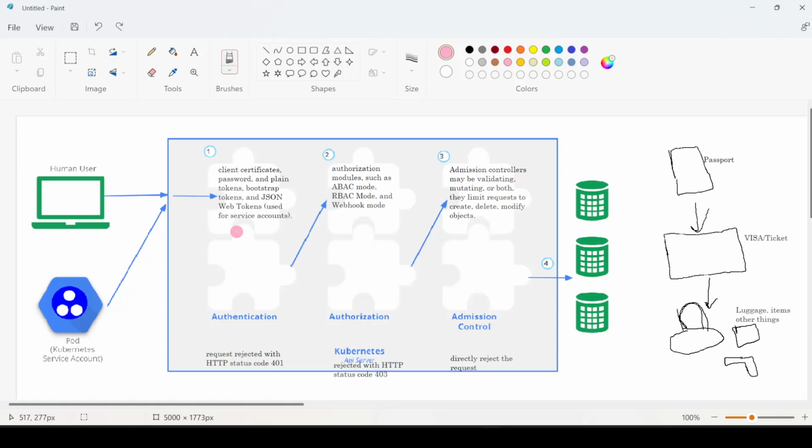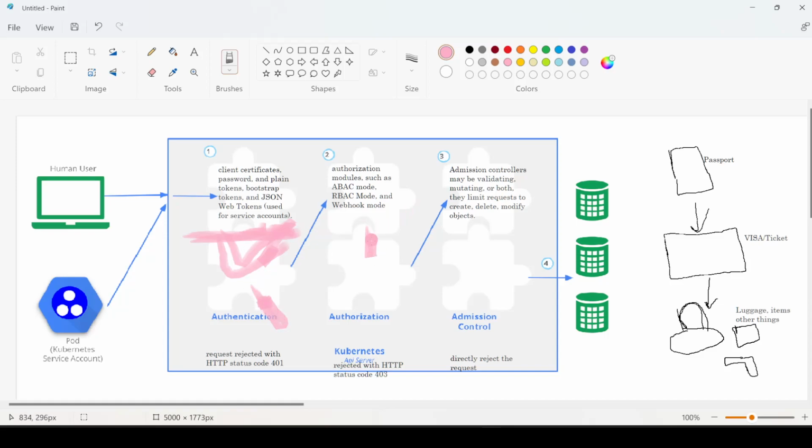In this lab, first we will get familiar with authentication, where we authenticate a user who has requested a web service. We go to the configuration file and check the user certificate and other details to authenticate the user. Similarly, for a service request, we learn about the requested volume, where we can give tokens for a particular period of time. After that, the pod will be deleted. So this is the process of authentication.